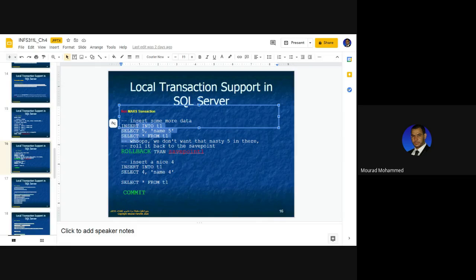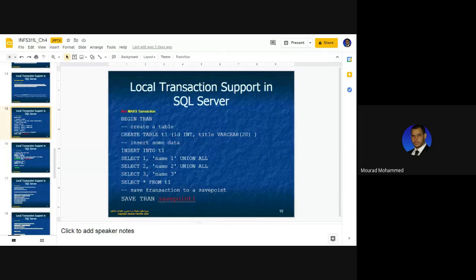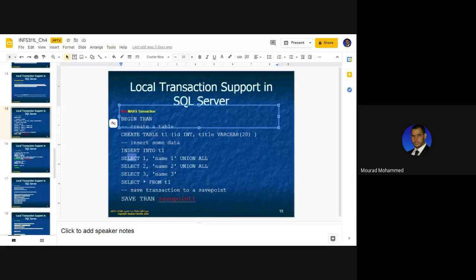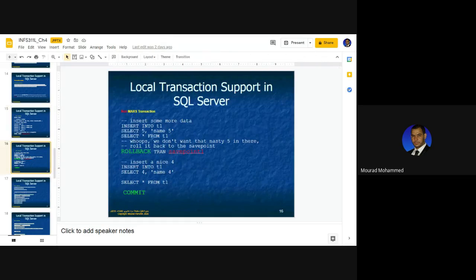Let's see an example of a MARS, a multiple active result set. Here we are not having multiple active result sets. We are having only a list of queries implemented. See here from the beginning: query, query, query, query, query, and again query, query, query, query.